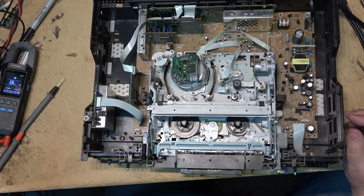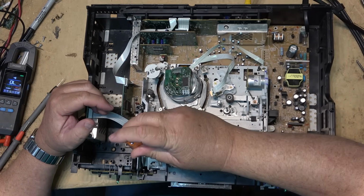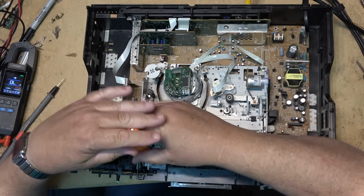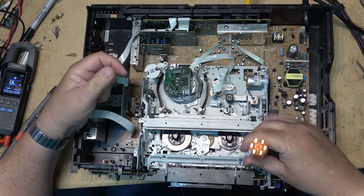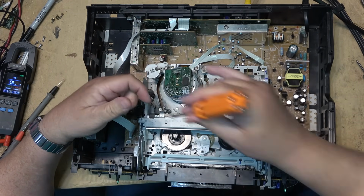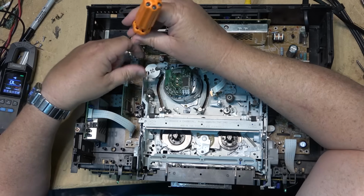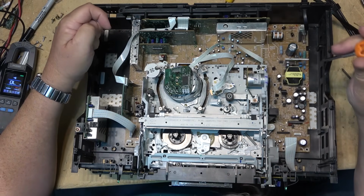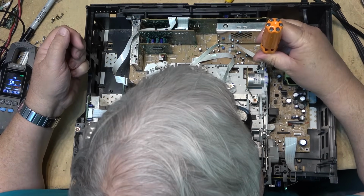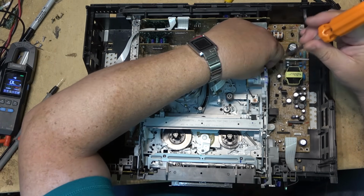Good enough. We'll just do that for now. I gotta pull these two screws. These screws were missing right when this came in. And that's another way I knew someone had been into it, because two screws would hold down the chassis, which I just found a couple of screws were missing. Well, let's just pull that entire board and inspect. I bet the connections are cracked.